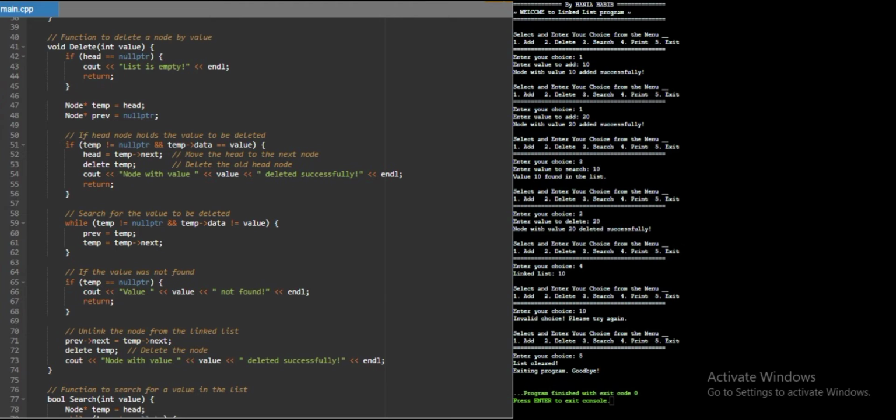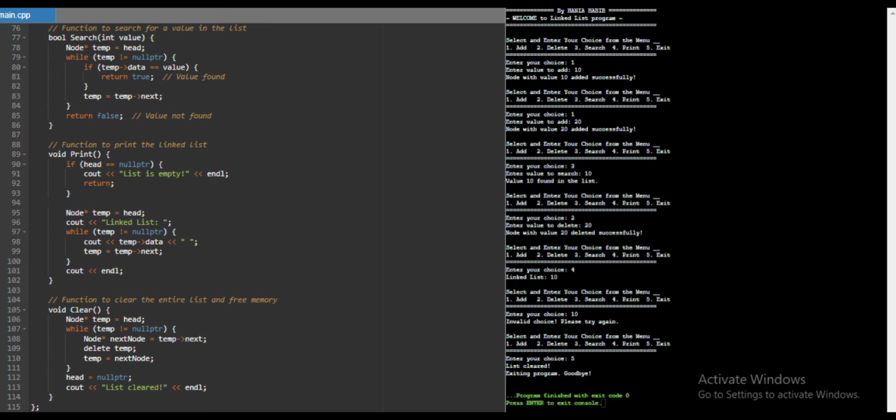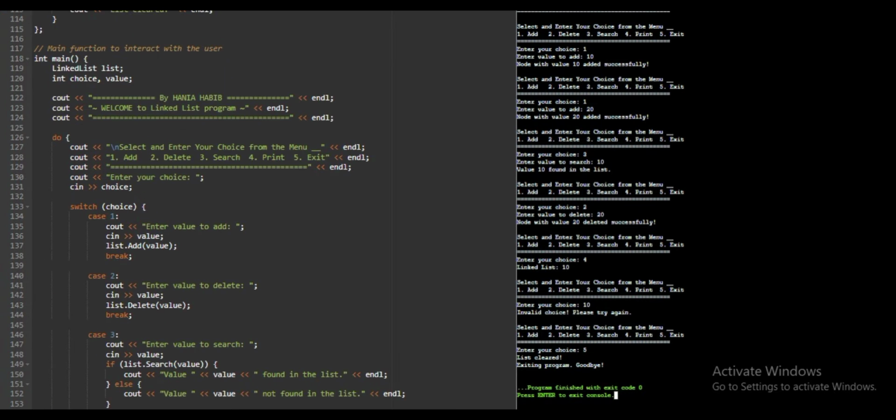After that, the node is written, and it defines the node structure representing each element in the linked list. It has integer data and a node pointer next, which points to the next node in the list. The integer data stores the value of the node. Then in the 10th line, there is the linked list class, which encapsulates the linked list and contains a private member head, which points to the first node of the list.